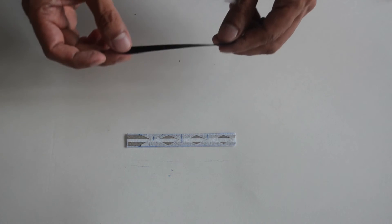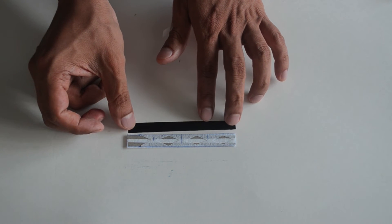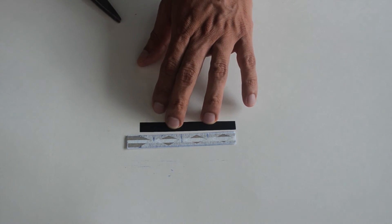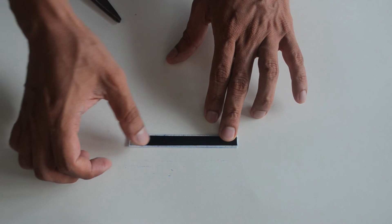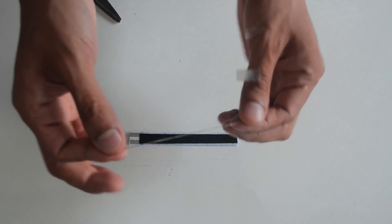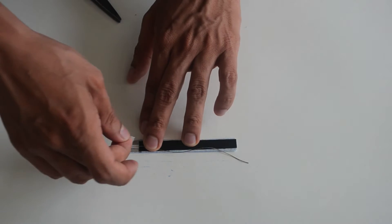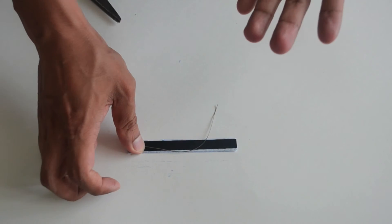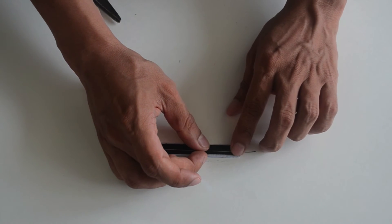Cut two pieces of tape, about one-fourth inch each. You can use the edge of the table or your hand to hold the pieces of tape while you are working. Next, take the carbon polyolefin and place it next to the base starting from the edge that has the fusible fabric, not the edge that has only the golden conductive textile. You may need to cut off a bit, usually one-fourth inch or less, so that you can't see any of the fabric. Place the carbon polyolefin on top of the base so that it covers the fabric — make sure that the golden contacts are visible. Take the conductive thread and place it in the center of the base going from one edge to the other, starting from about an inch above the fusible fabric. Make sure that the beginning of the thread is between the two golden conductive textiles and that the thread is as centered as possible. Use the two pieces of tape to hold the thread down to the base temporarily.